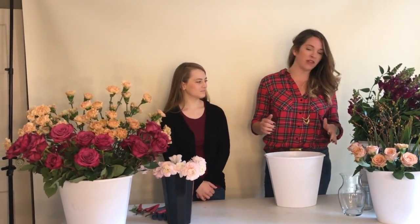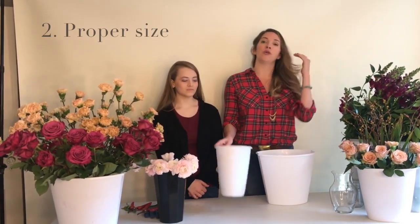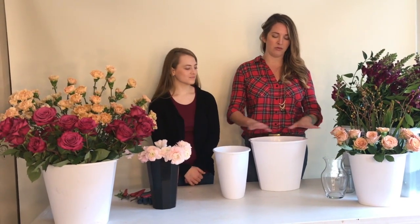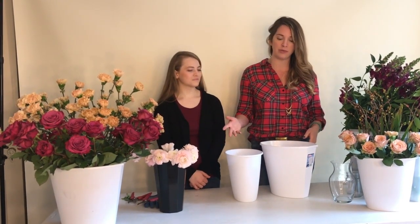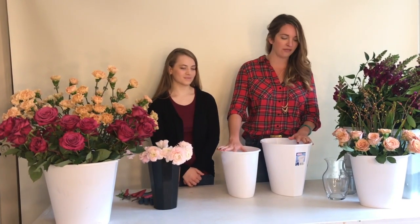So the first point that I want to make is to have very clean containers. Secondly, you want the right size. So you need to forget about the Lowe's buckets, the Home Depot buckets, and go for something that's a little bit more short because that will fit your flowers better. These are actually Walmart bathroom trash cans, which I highly recommend. They're about $1 or $1.50 a piece. I've got a 2.5 gallon and probably like a 1.5 gallon.